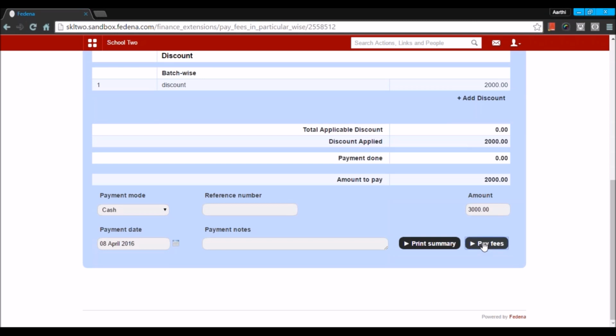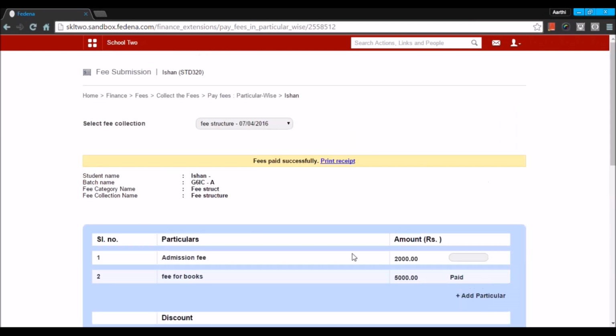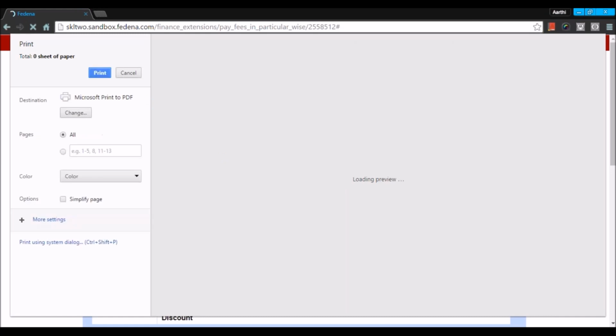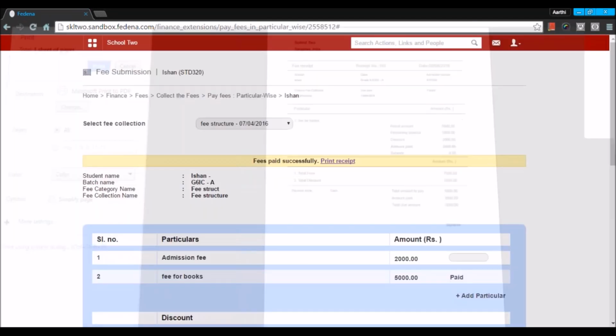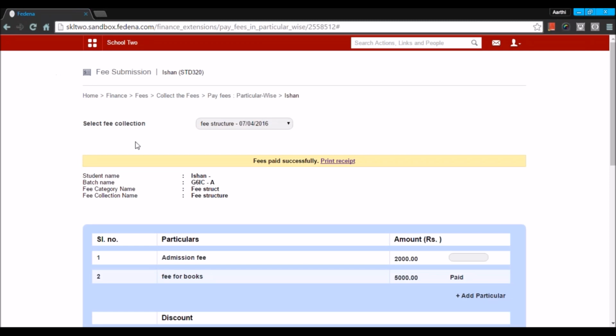And you can pay the fee. Now you can take a receipt and once again share it with the users, where you get to see the amount that needs to be paid and the amount that is left to be paid. So this is how it looks.